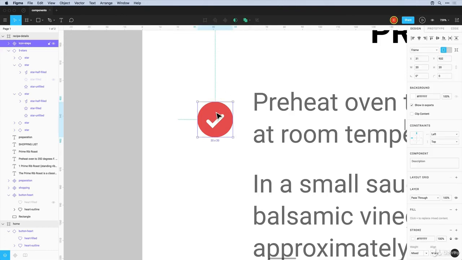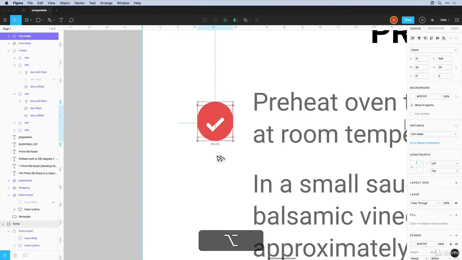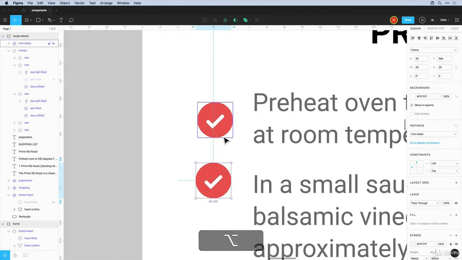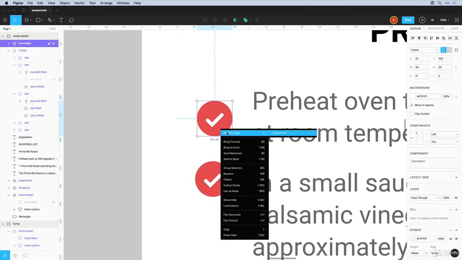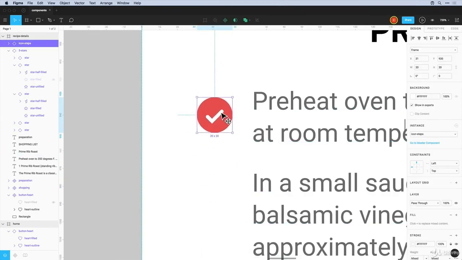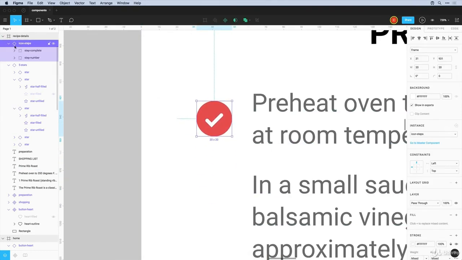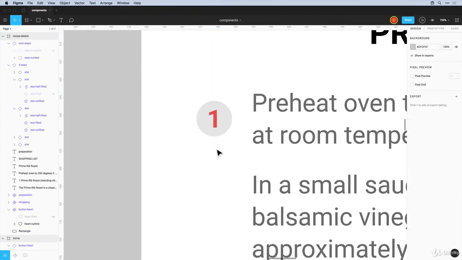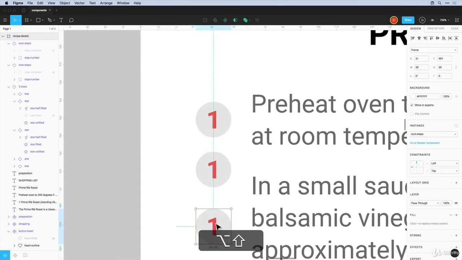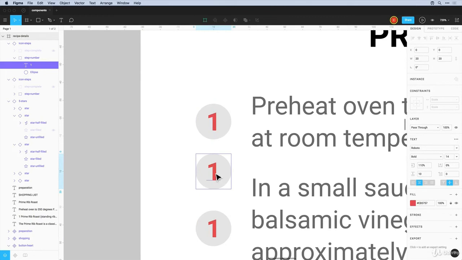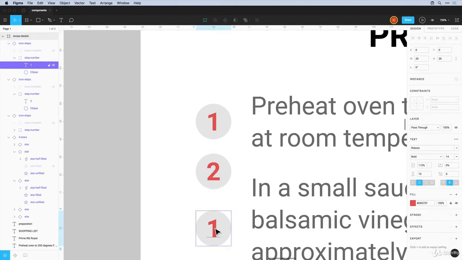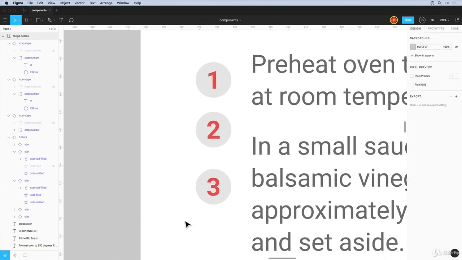Now because this is a master component, I'm going to hold down Option and drag this down to create a child component, and then again I'm going to right click and move the master component to the page components, and now I can use all these child components. So I'm going to click inside of here, remove step complete, and now I just have this step number. But one thing that's really nice is I can hold down Option and copy this a few times, and I can still go inside here in this text, and if I double click a few times I can change the number here to 1, 2, 3, and watch this.